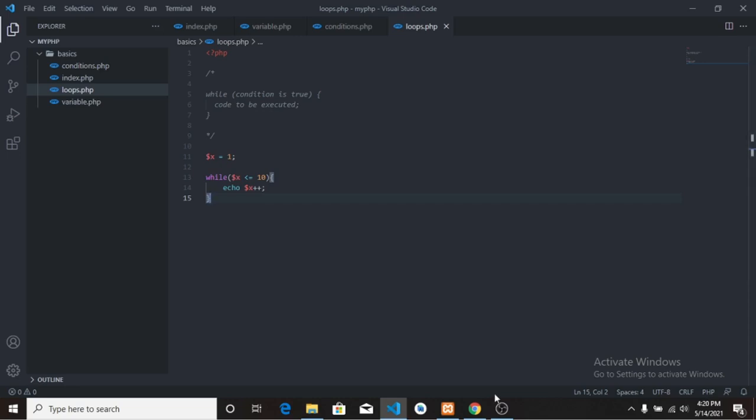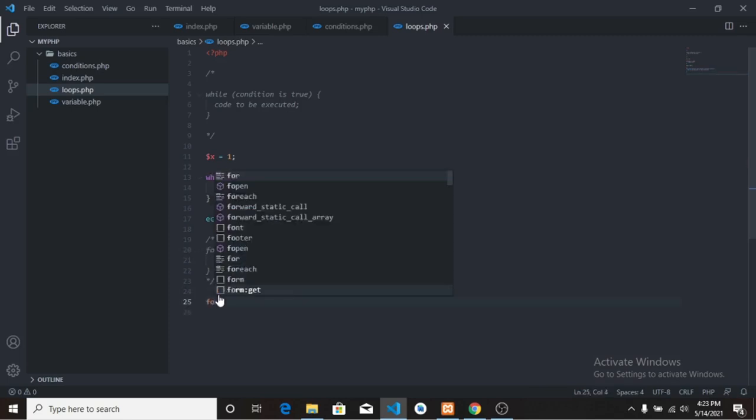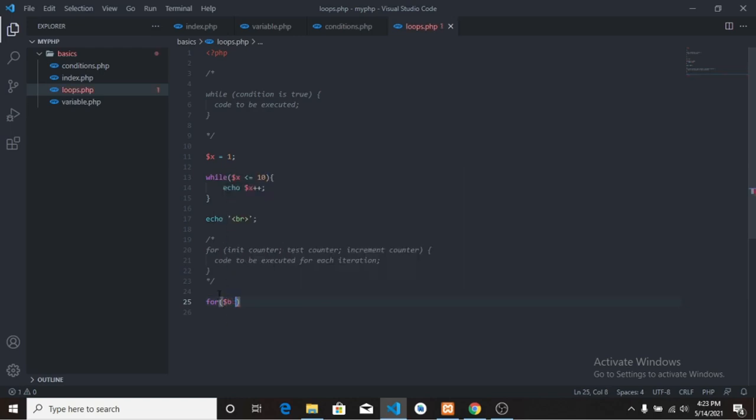So next one we'll be looking at is a for loop. Okay, so I have a snippet here we are going to be looking through. So that is for an integer as a counter, then the test and the increment we are going to be doing. So let's create a variable here, b equals 0 colon. You can see I'm following this colon. We have to compare the comparison. You can do b less than or equal to 10, again colon. Then our increment, that will be b plus plus.